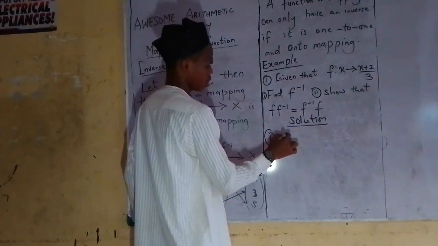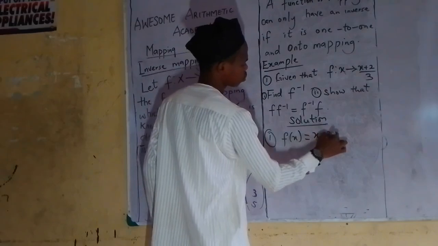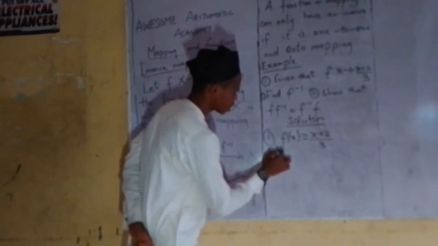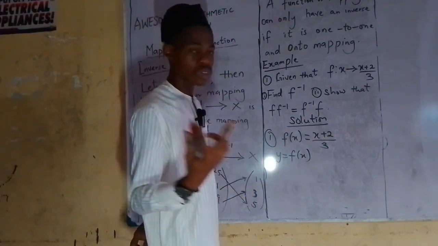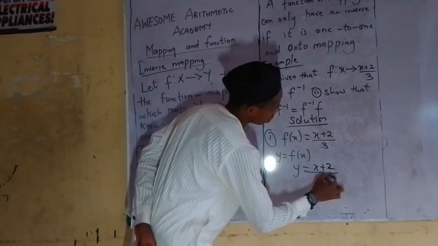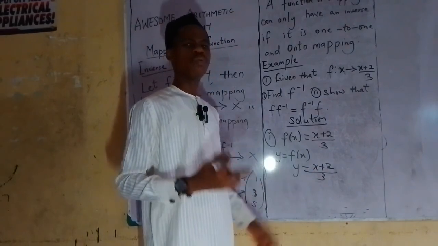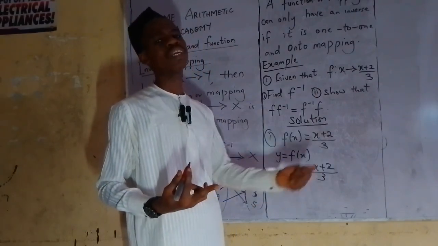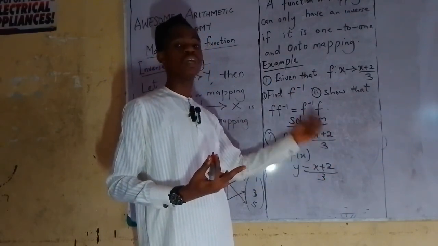The first one, we are looking for the inverse; we were given f of x to be (x plus 2)/3. Now what we are going to do is let y be equal to f of x. Now what does that mean? You'll have y equals (x plus 2)/3. Remember that our input is x. We now want to make that input x to be the output. That is, we are going to take x out and take y inside, so that this one will now be the inverse.